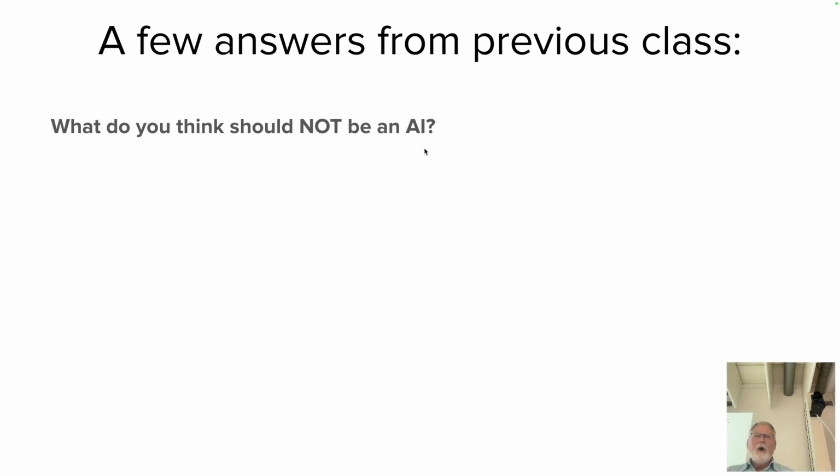When I asked the question, what do you think should not be done by an AI system? Some of the answers were legal judgments. This is interesting. I would say 20% of you said this. Legal judgments. It sounds like a plausible thing to do, but we're going to be talking about a couple of cases where we use AI systems to do exactly that. And the interesting result about that is if you study the behavior of judges, right before lunch they give the harshest sentences. Right after lunch they give lenient sentences. Do you want that? Can you, as a prisoner, pick the time to go see the judge? No, you cannot. So we're going to talk about that. So that's an interesting topic.